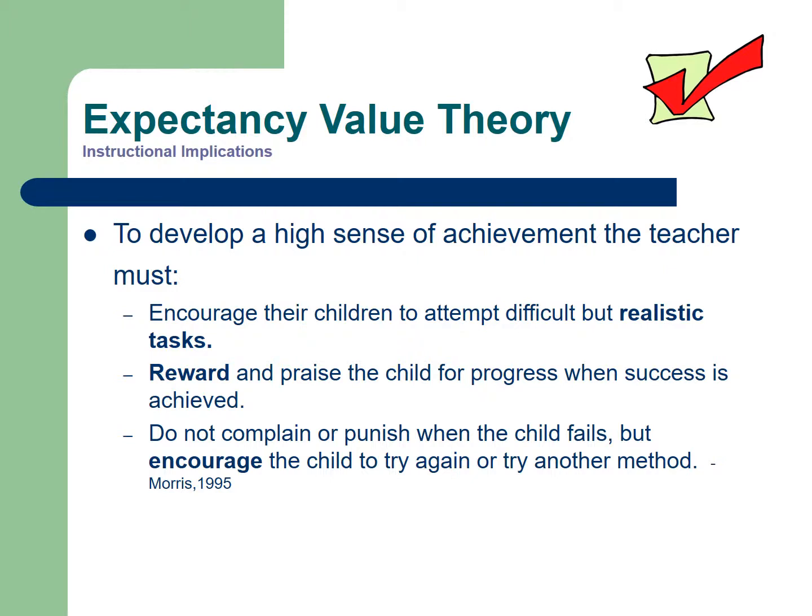You're also going to reward and praise the child for progress when success is achieved. Again, rewards can be intrinsic motivators. "Look how engaging that task was," you could say to the students. Praise the child based on their progress. So again, not "you're so good at math," but "look at what you've accomplished to date." Don't complain or punish when the child fails, but encourage the child to try again, to try another method.